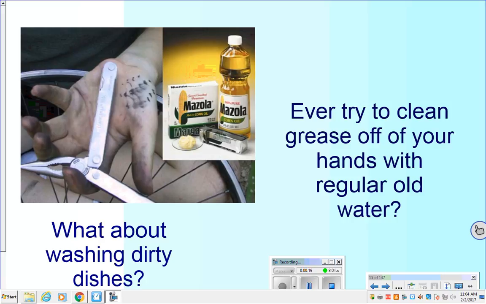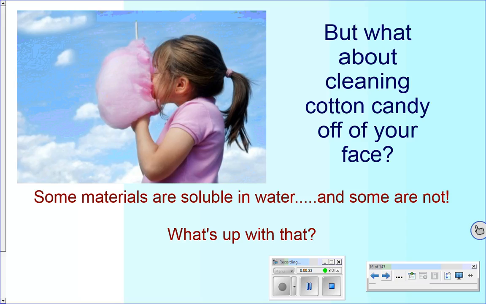So you might have had the experience before of getting oil or grease on your hands, or when you're washing dirty dishes. Sometimes when there's a lot of oil or grease involved, that makes what you're doing a little bit more difficult. That's because those things aren't soluble in water. However, if you get something like sugar on your hand, it's very, very sticky. It's annoying, but it rinses off very quickly with some water. So the first thing we're going to talk about is why some things are soluble in water and some are not.